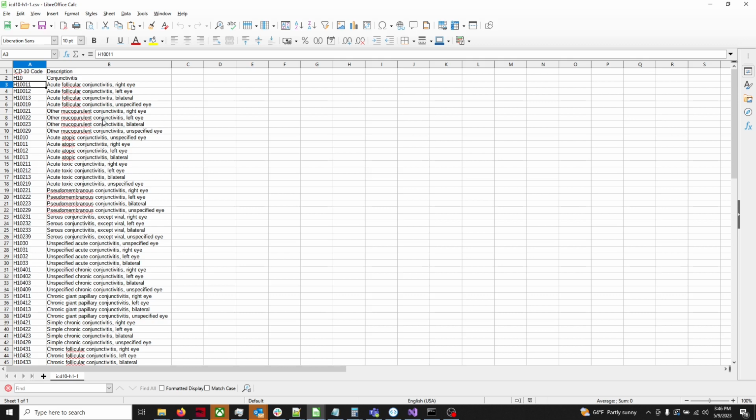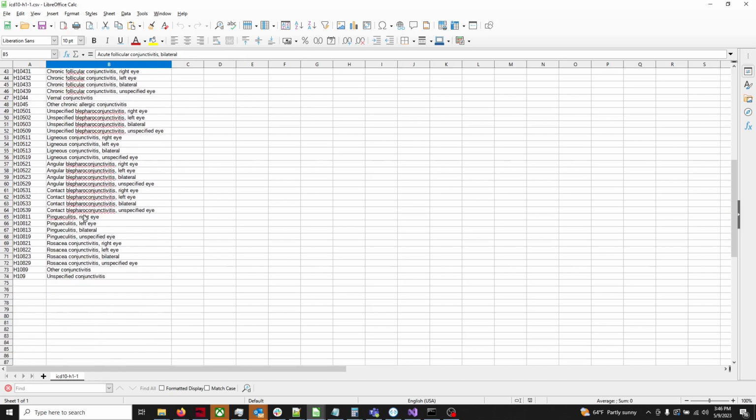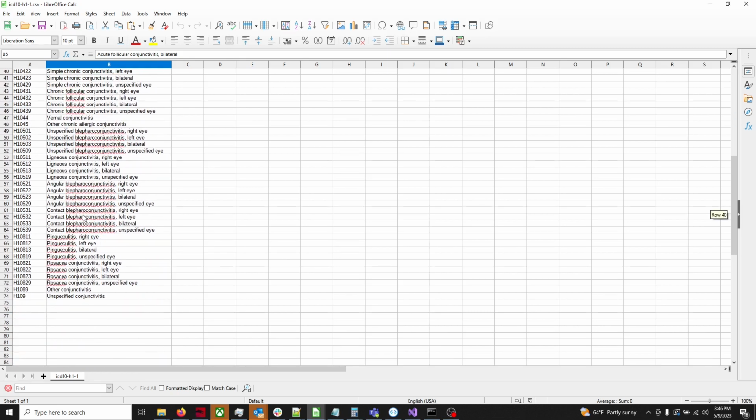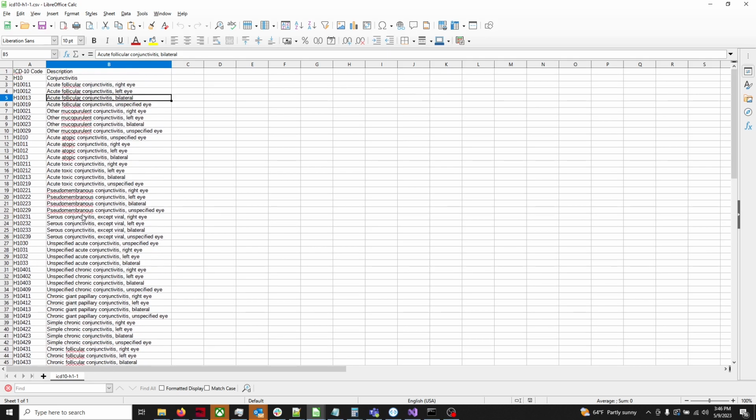However, the chances of that being properly matched, maybe the eye is unspecified, maybe it's bilateral, maybe you're looking at the left eye, maybe you've misspelled mucopurulent. All of those things might interfere with finding this, but if you know exactly what you're looking for, you can download this and you have all of the codes in front of you.